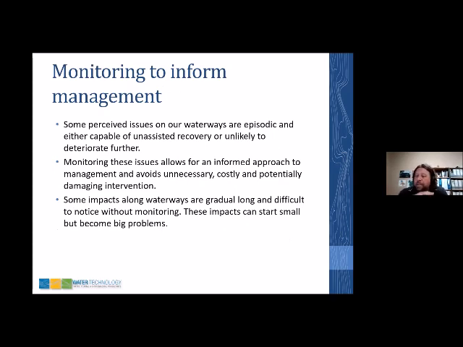We were delivering a similar presentation the other day, talking about how this can be applied. Sometimes specialists like myself or Craig, or Sal even, come out to your site, and it's the first time we see it, or we see it under a particular set of circumstances, but you're exposed to your creek every day. It's important when we're gathering our knowledge of how river systems behave that we take into account your years and years of observations of that particular site. But sometimes it's not easy to pick up changes if they're occurring gradually rather than through an episodic big flood or big bank collapse or something like that.